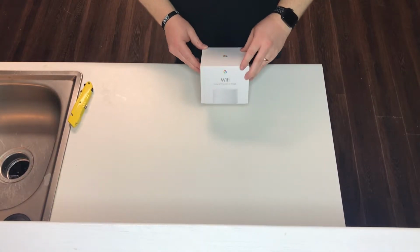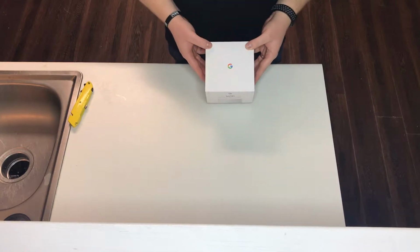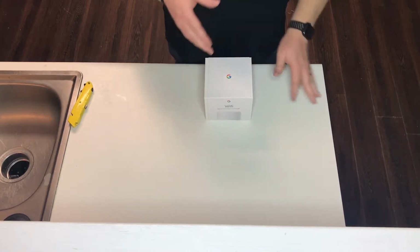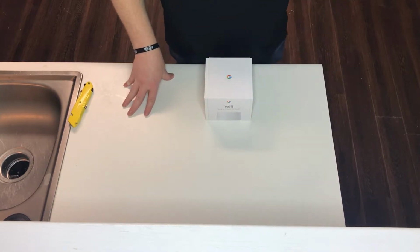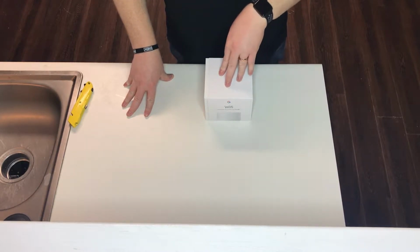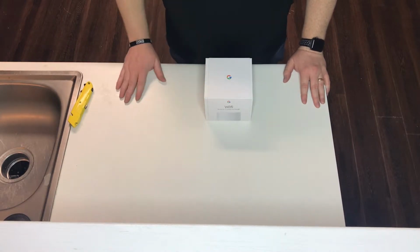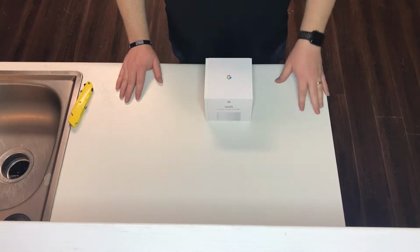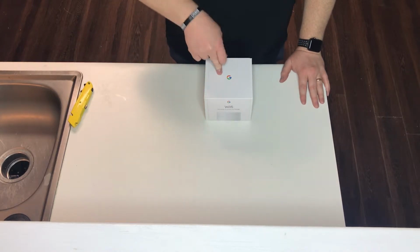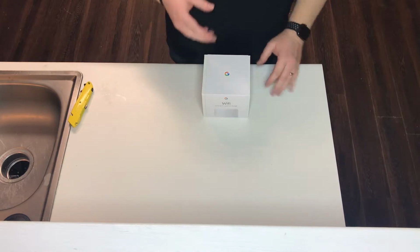Today we do have the Google Wi-Fi one pack that I will be unpacking. They do offer a one pack and a three pack. The Google Wi-Fi is a mesh network, is what they call it, which is a network that has more than one access point in your home. I have two of these for my house. I already have one set up. This is the next one that I'm going to be installing.